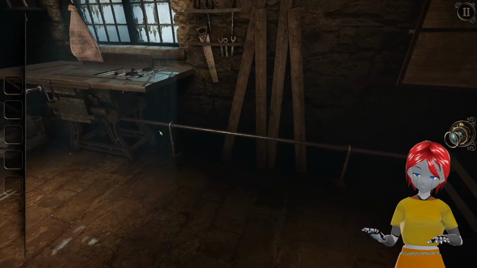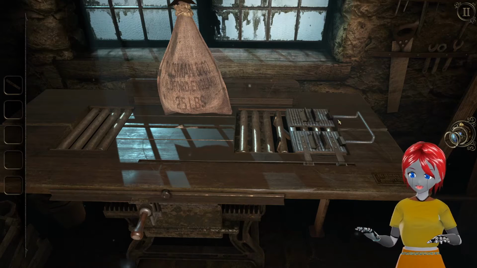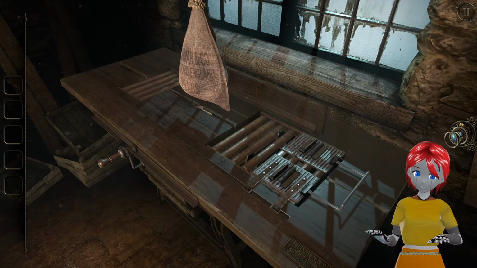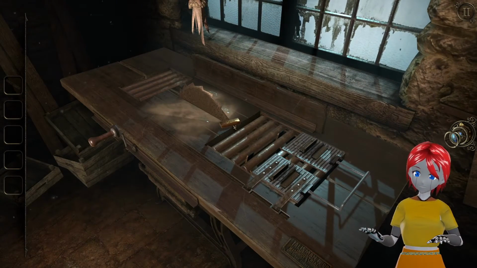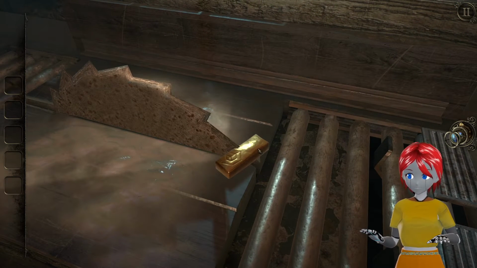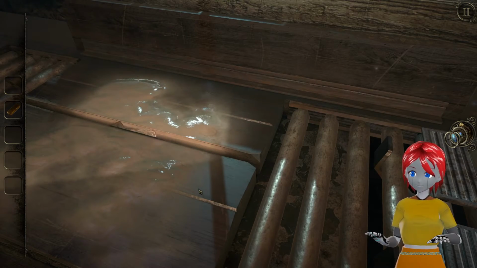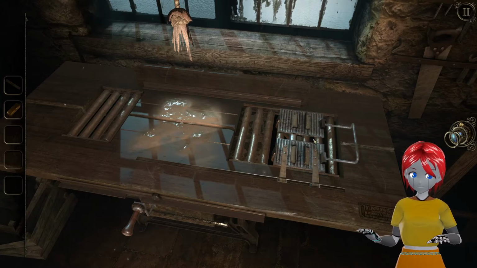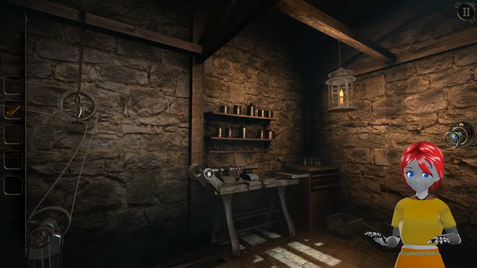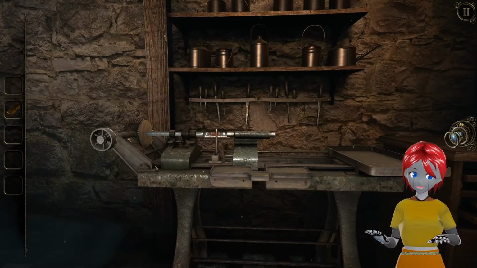Oh, I don't know that I like that. Whoa! A metal bar. Ooh. Okay, I have a metal bar. Where does the metal bar go?